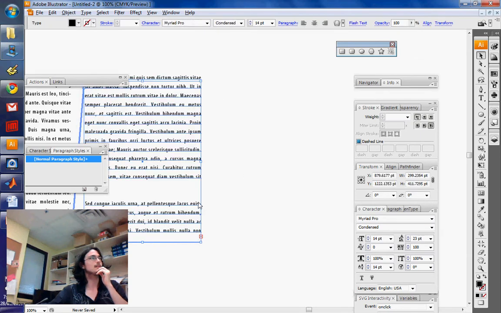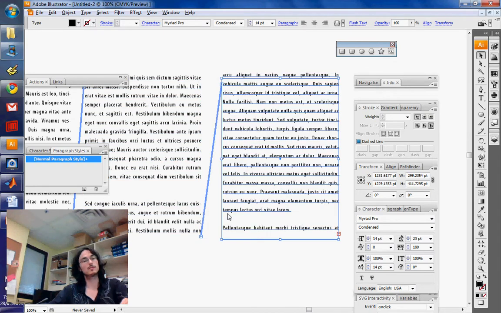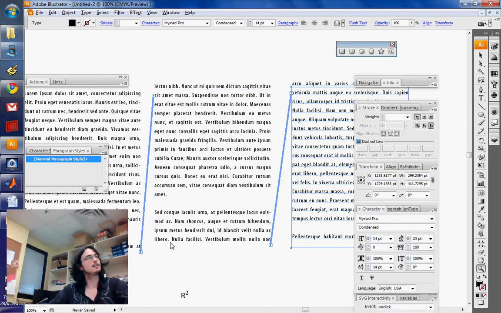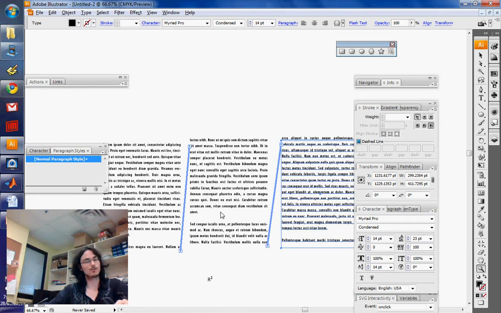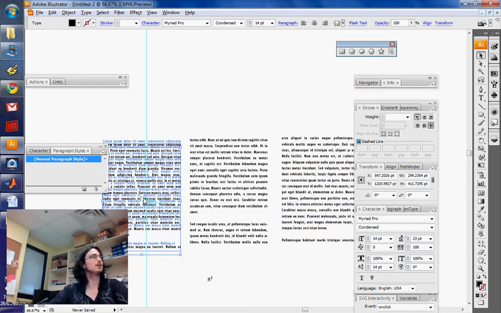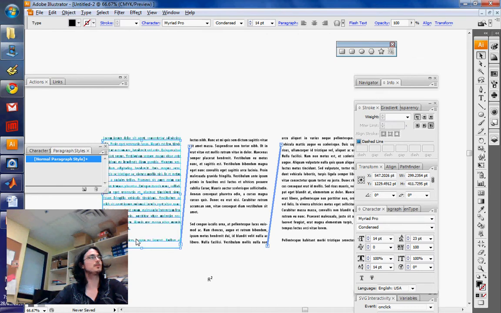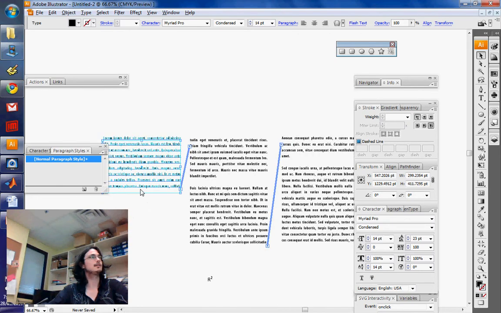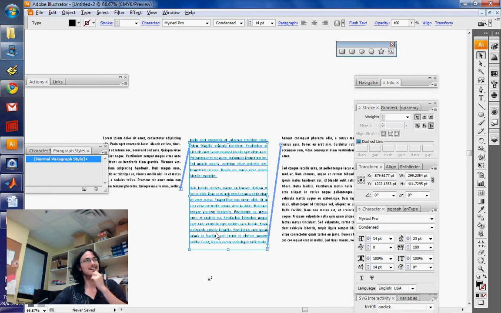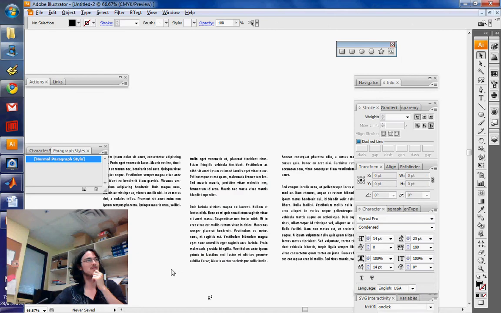And it creates the same size of column and everything? Yeah, by default, but if you want to, you can set it otherwise. So for example, if you want to wrap around a figure, which would be over here, you can set this one to be smaller, and then it'll rewrap around the other columns of text. So it's pretty sophisticated, but you really have to know about it. It's just a little dinky icon, which doesn't appear offhand to serve any purpose.